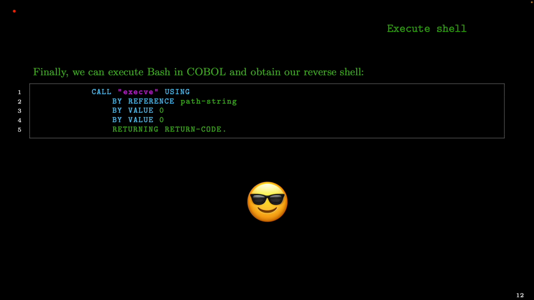We have succeeded in writing a reverse shell, and in theory we could now install a backdoor written in COBOL on other people's computers if we were malicious. But of course we are not, so we would only do this for security testing purposes, of course. And also, you probably wouldn't want to use such a crude reverse shell anyway, but rather rely on some professional toolkits for that.